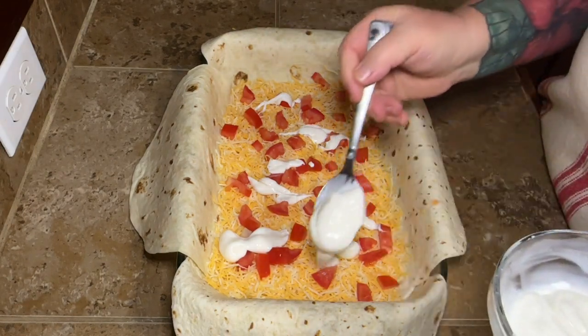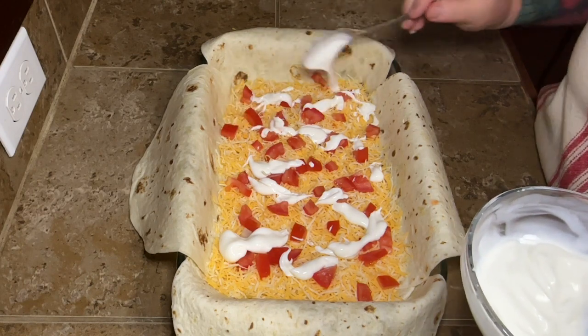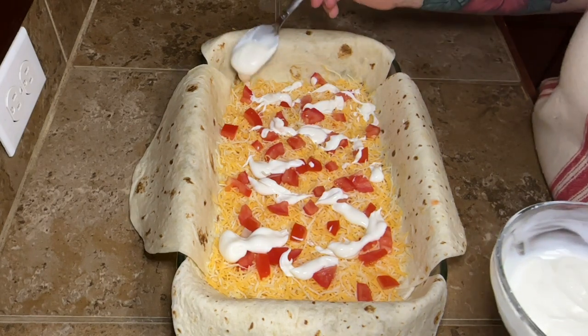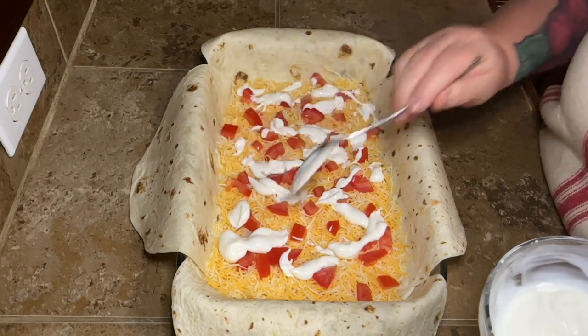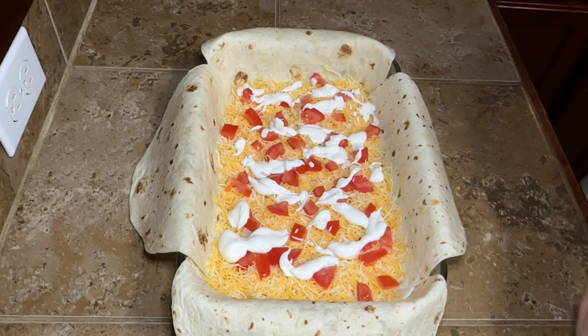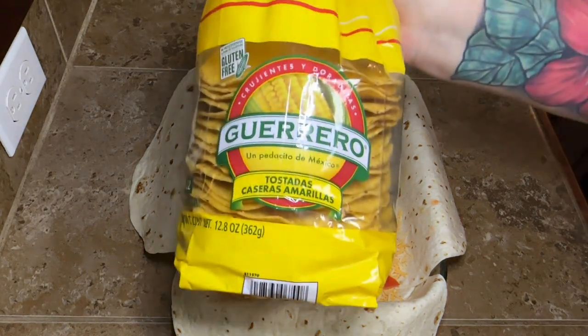So go ahead and just drizzle your sour cream right over the top. And you could probably use milk too, y'all, if you didn't want to use water to mix that with. But y'all know me and lactose, so I didn't want to add any extra milk to anything. So go ahead and just drizzle it over, however much you want. You can use a whole solid layer of it if you want. I just thought it would be good to drizzle it on there.